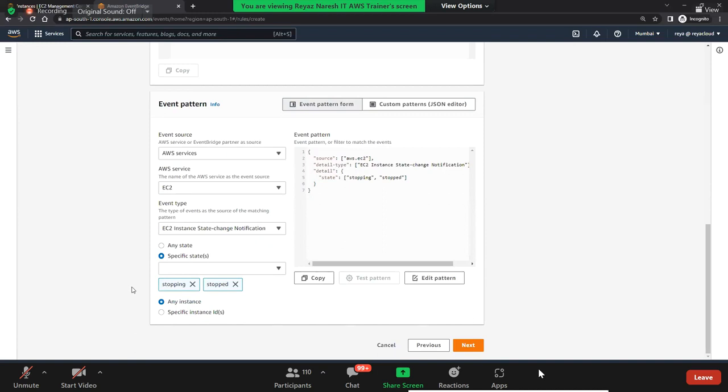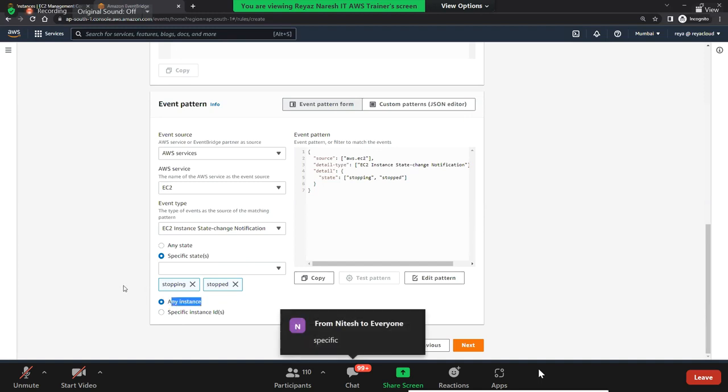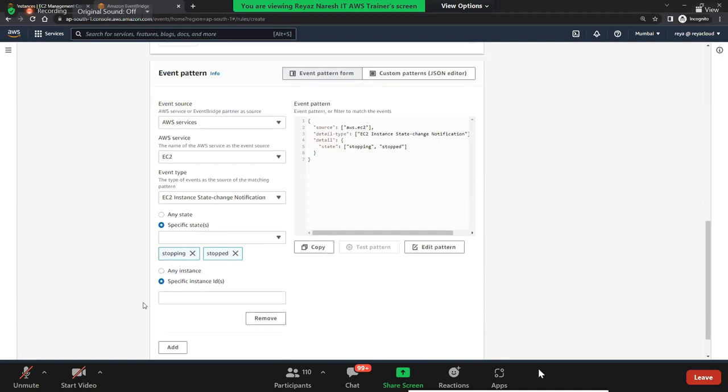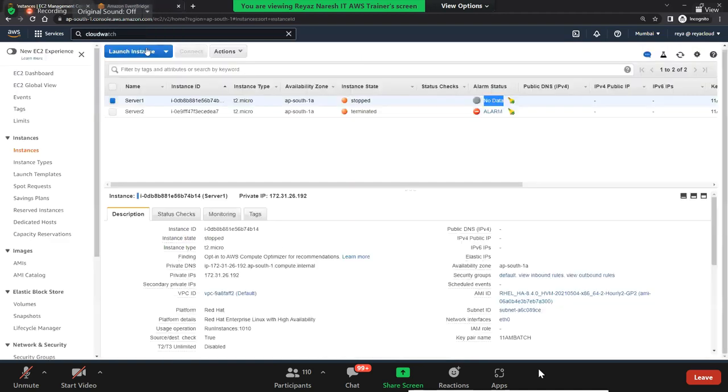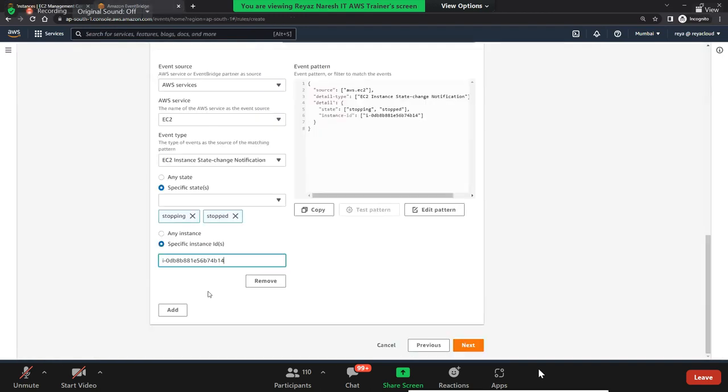Right. So now, okay, which instance are you interested in? Any EC2 instance or a specific instance? Guys, if you select any instance, that means even if you have 100 instances, if someone stops any particular instance, every time you'll receive a notification. If you say, no sir, I don't want it for every instance, I want only one instance or a couple of instances, then select specific instance and give the instance ID. For example, take this and put the instance ID. If required, you can add multiple instance IDs.